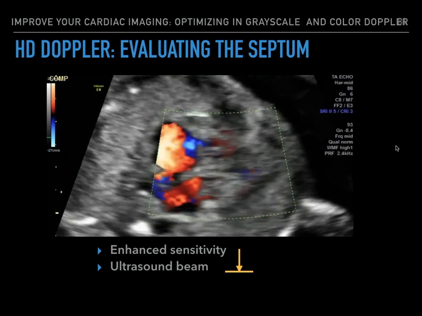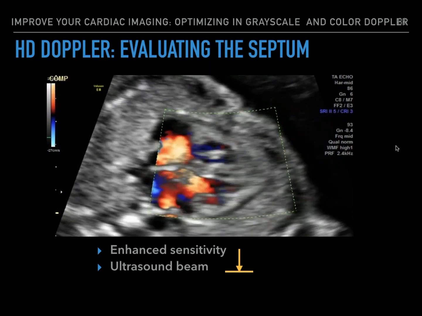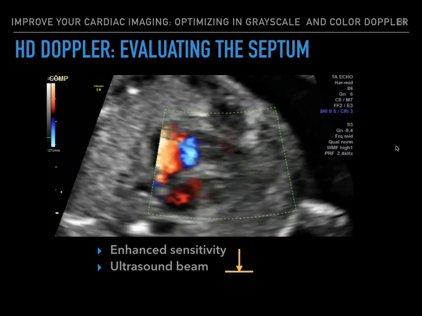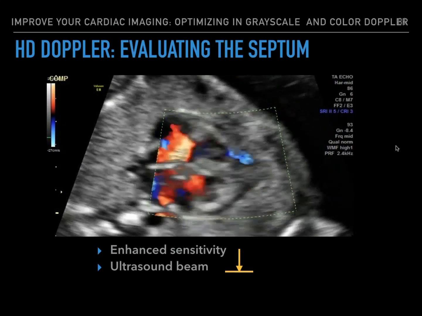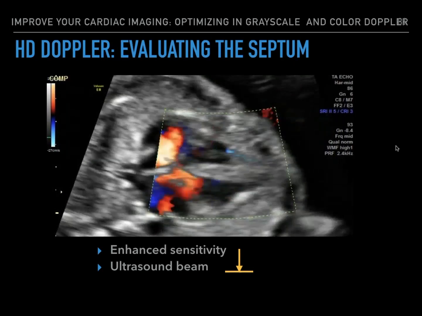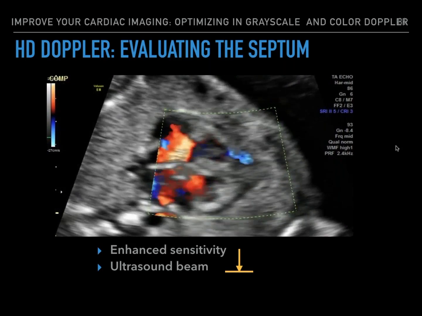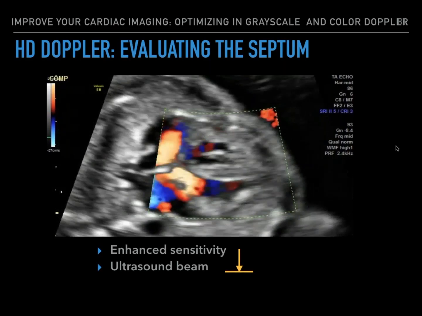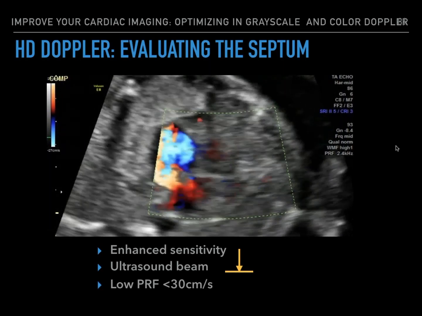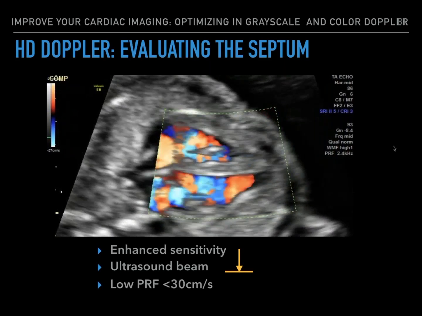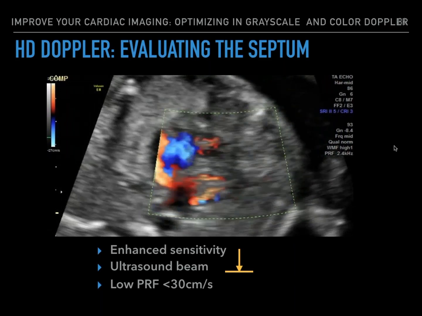You want to make sure that when evaluating the septum, you are perpendicular to the wall, and then also panning throughout the wall. You have to keep in mind that the septum does have depth, so you want to pan thoroughly. You want to set your PRF to low to be able to apply the correct settings when looking at the interventricular septum.